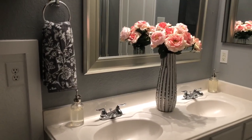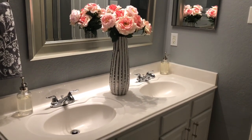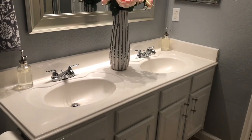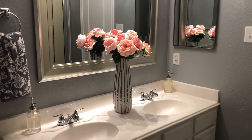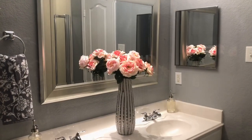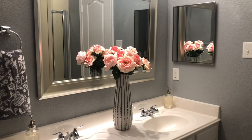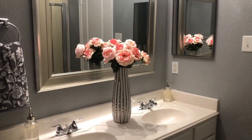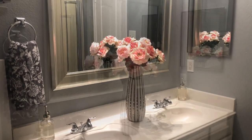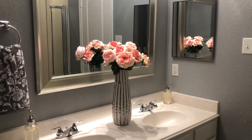I'm adding a decorative hand towel to my counter — I love to keep my counters clean and free of clutter. I have a nice little vase with some beautiful roses and peonies — I picked up the vase from Burlington a few years ago and got the florals from Michael's. I added that to the center of the vanity, and those little soap dispensers I picked up from Target as well.